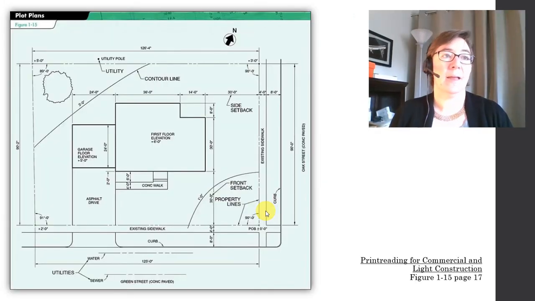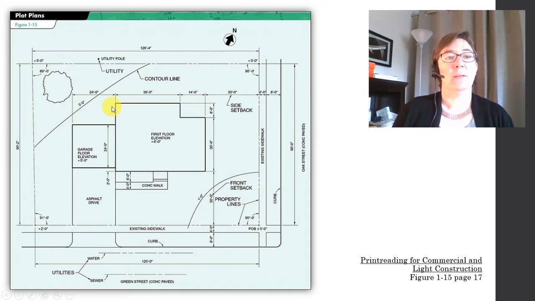Let's take a look at this plot plan, this example drawing again, and focusing on the line weights. What's the heaviest line weight in this drawing? It's the outline of this building right here. And you can tell that your eye is immediately drawn to that. It's the most important thing in this drawing.